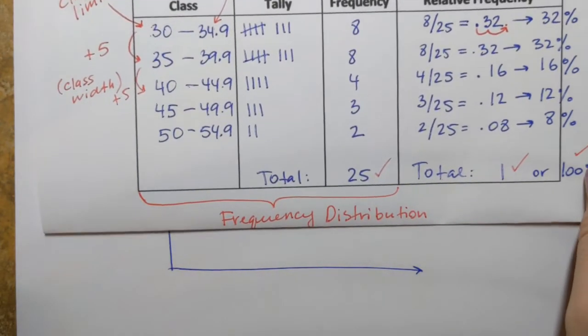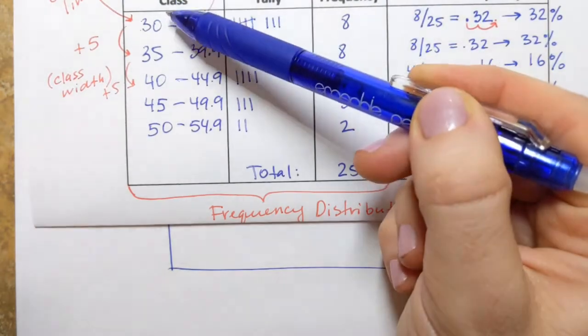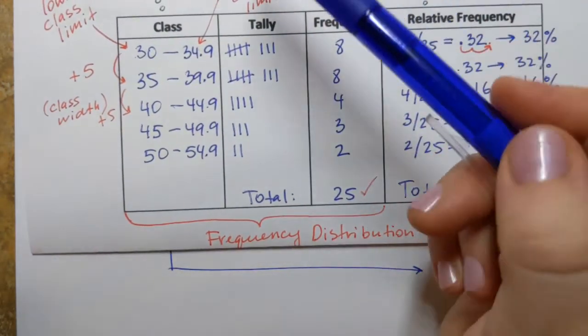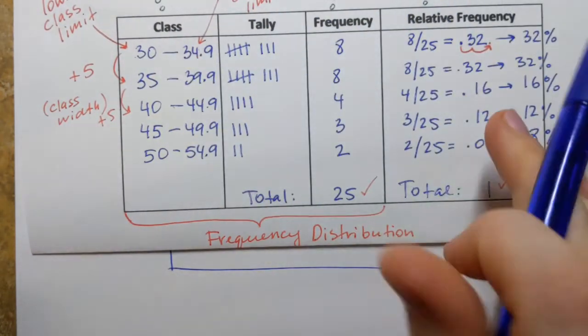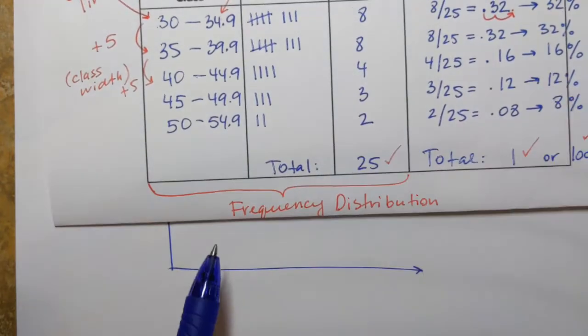So here is my table and that's where I see the lower class limits. So these are the numbers I'm going to place on the horizontal axis. And the rule is that when I place numbers on the number line they should be evenly spaced out and they should increase by the same amount.